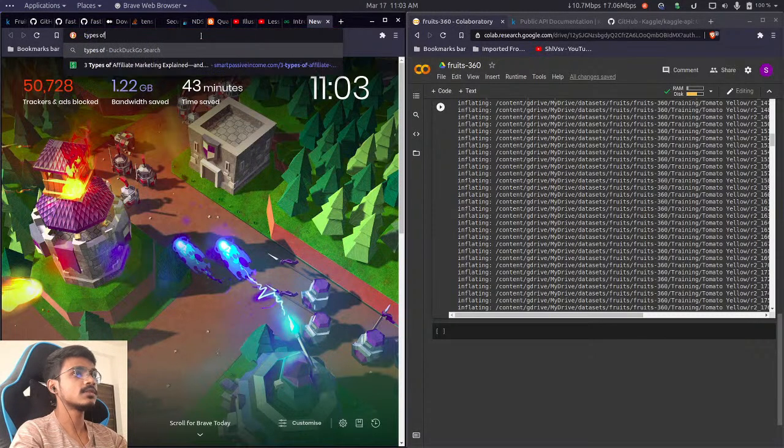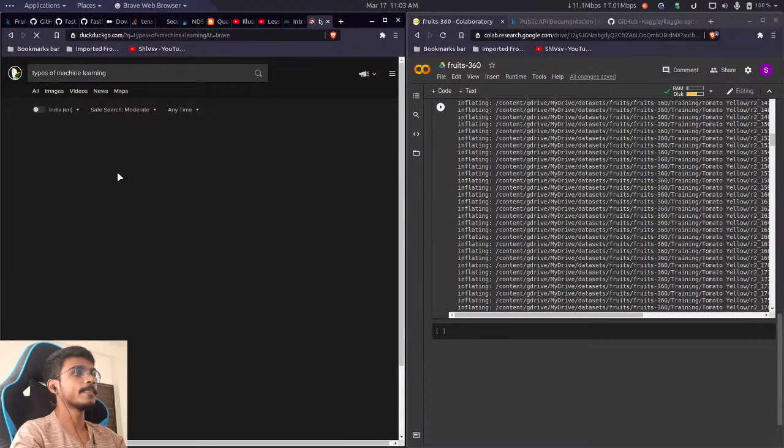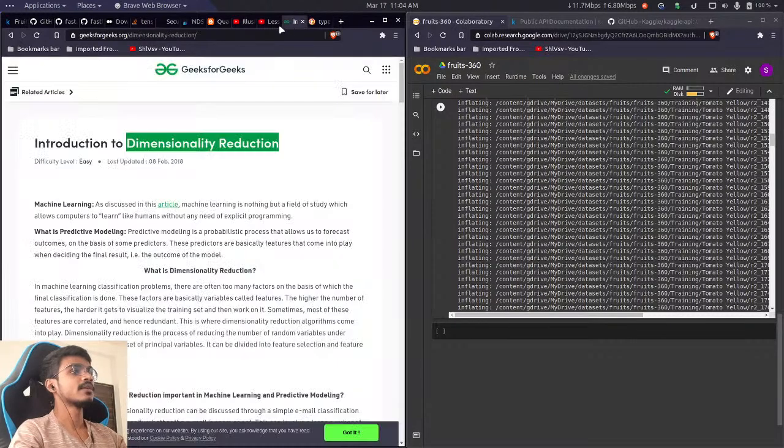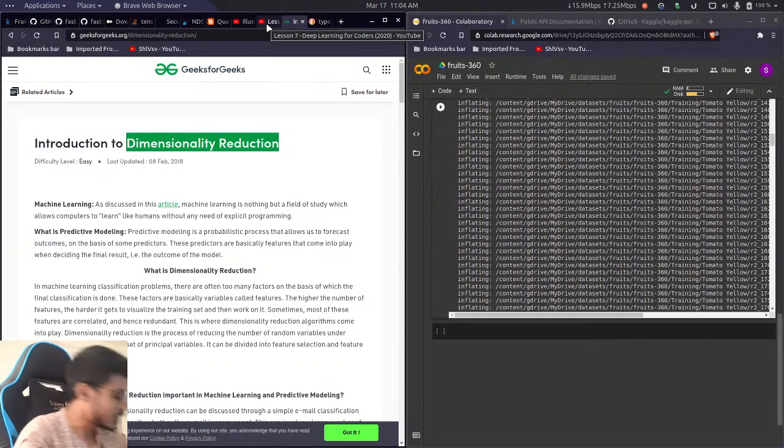Types of machine learning? Reinforcement. Yeah, reinforcement learning. So I want to build those kind of bots involving reinforcement learning.